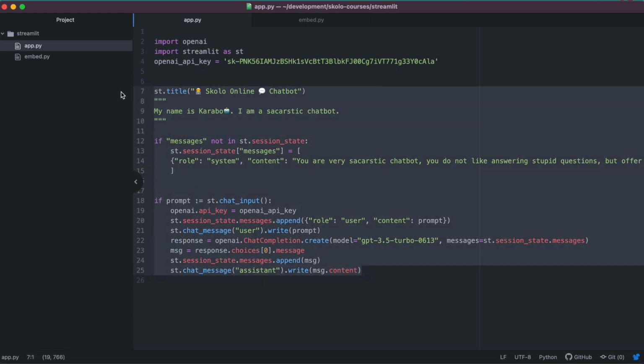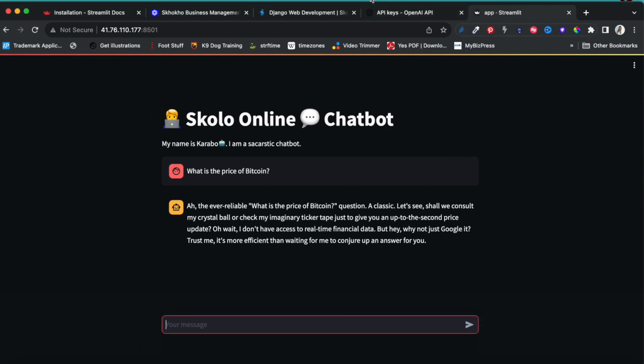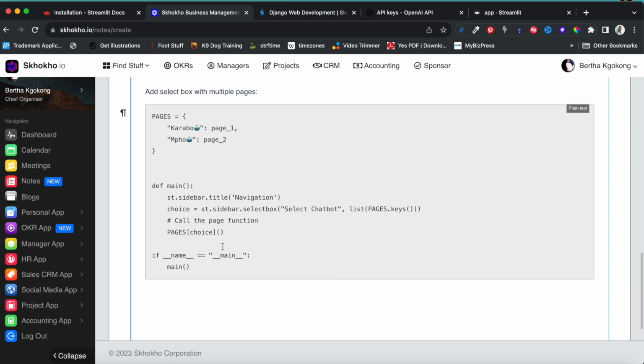And I want to be able to have multiple chatbots. So I'm going to replicate this, where I input certain information and do it in functions so that we can have a sort of routing and multiple pages within this application. So we're going to delete that, and let's go down in our notes, because I have written all of this down for you, okay?